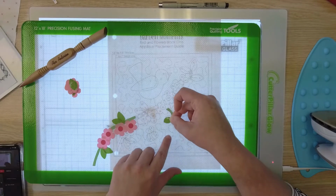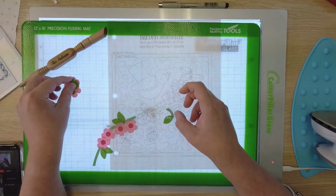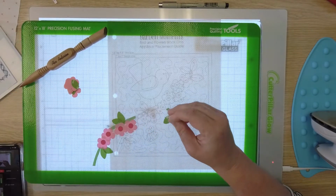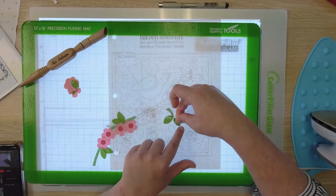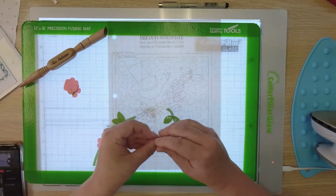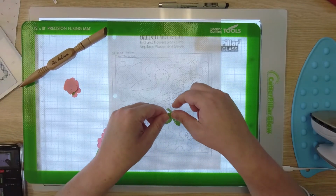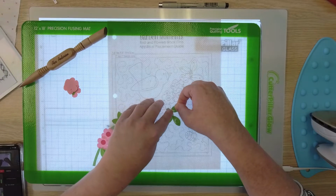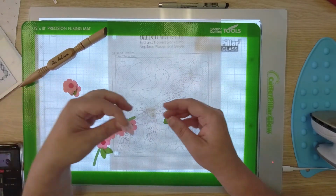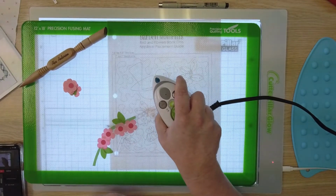I like to, especially on the first or second block, give a ton of details in the tutorial because for some of you, this is your very first time doing applique, and I applaud you. You're going to become addicted. It's so much fun. A lot of people, for some reason, are scared of applique and think it's really hard, but honestly, I think it's much more forgiving and easier than any kind of piecing or anything like that. So now I'm going to give these all a little press together.